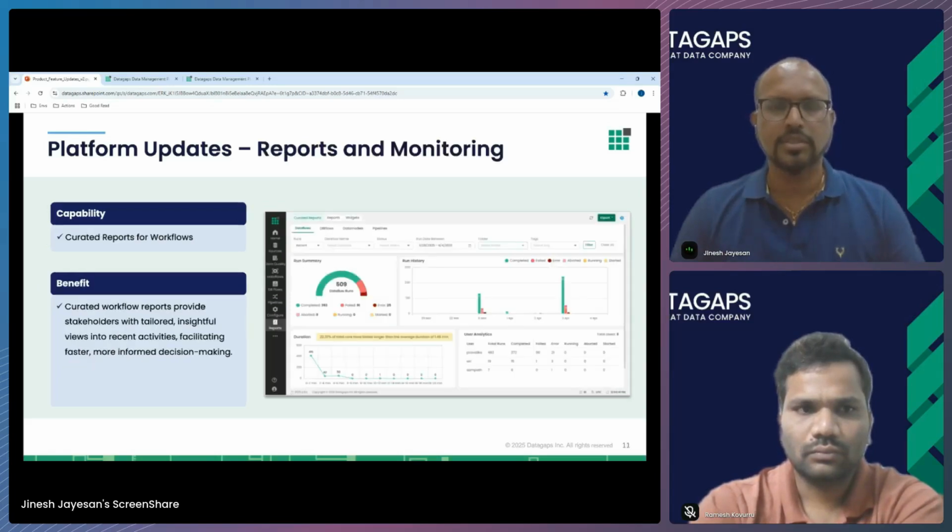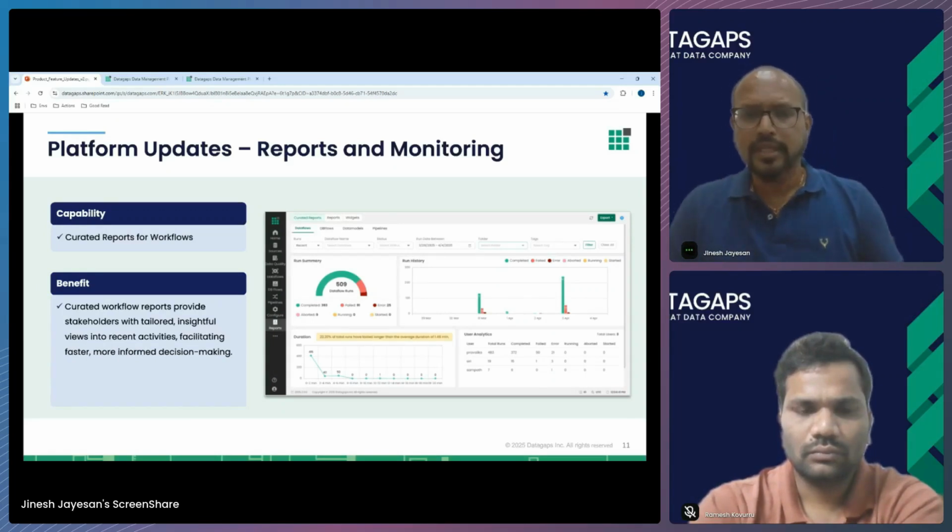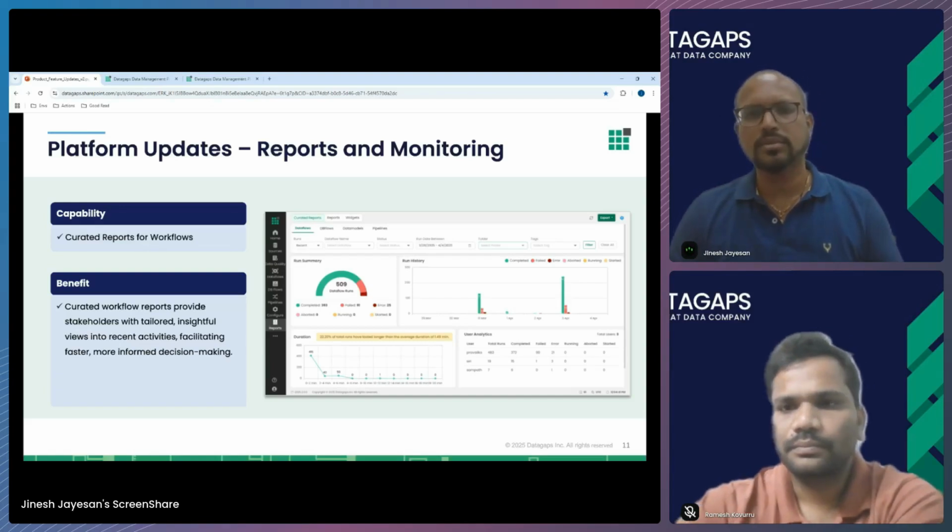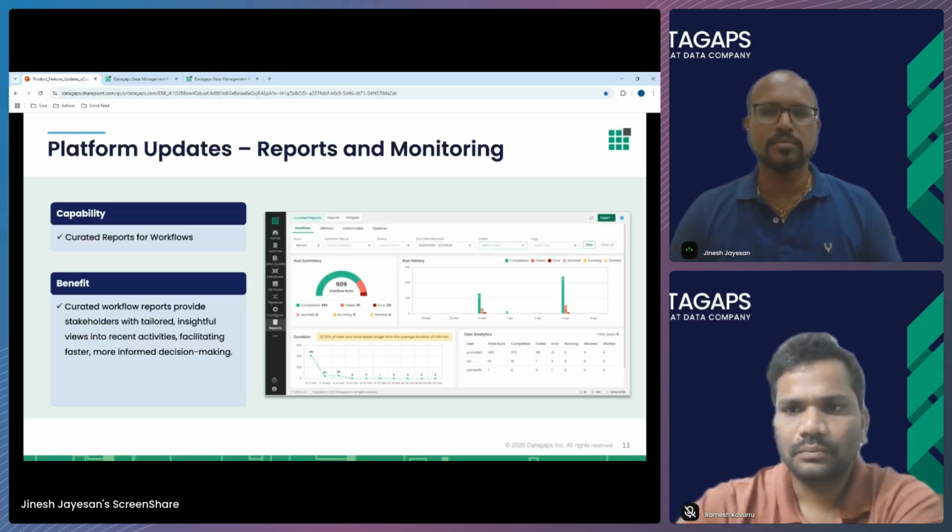Next set of updates, which is the reports and monitoring. On the data episode, we are continuously working on having a better and better experience on the reporting. So we had the custom reports where you can add your own custom widgets. Different custom widgets are already available. You have predefined widgets for the data flow and the pipeline. Those you can drag and drop and create your own reports on the specific features which are running across.